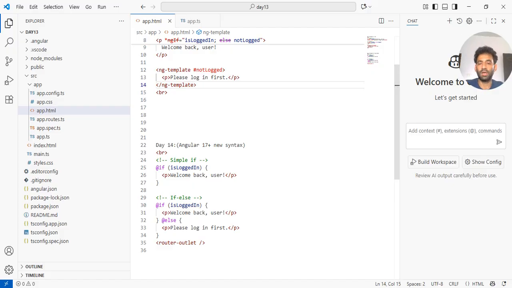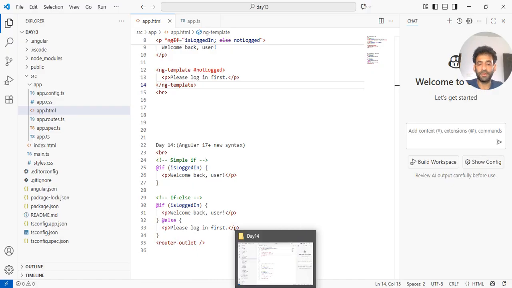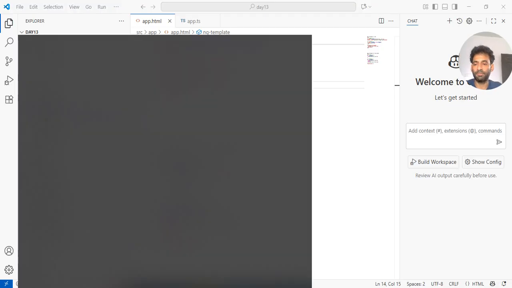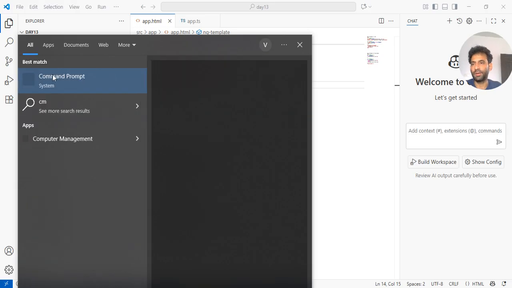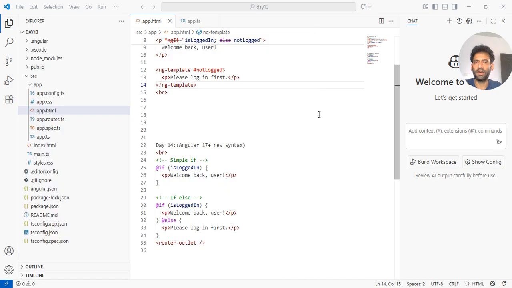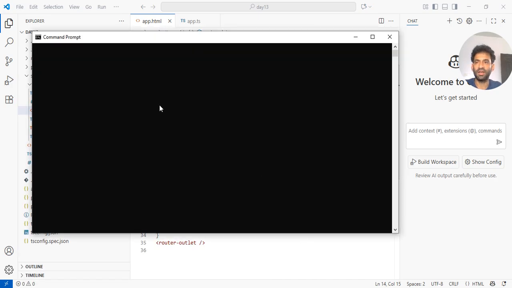I am running this first to see whether our code is working fine or not. We need to open CMD and go to the drive where our project is. We have it in the F drive.